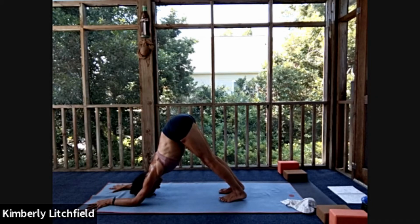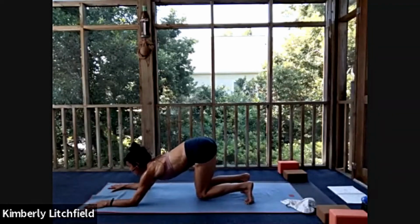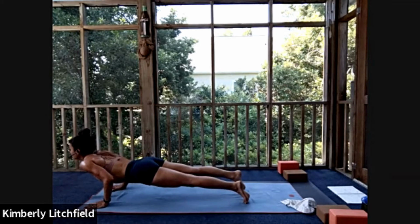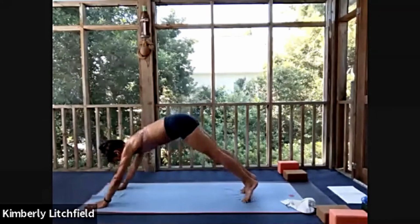Take another inhale. And then bend your knees. You might walk them back a little. Look forward. You'll lift your elbows as simultaneously as you can. Pause in chaturanga. Inhale, up dog, taps the feet down. Then squeeze the inner border of your shoulder blades together. Exhale, downward facing dog.